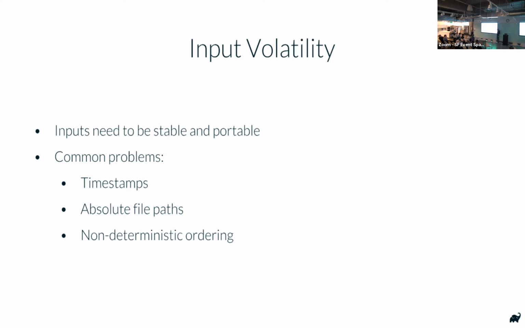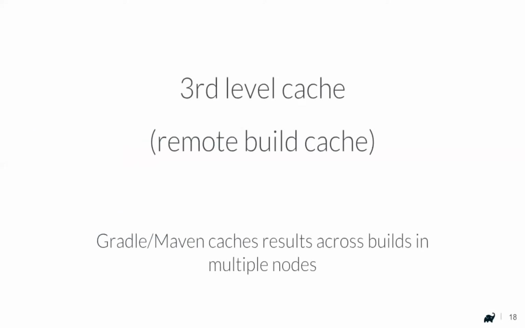Then there is non-deterministic ordering. So there are issues, and you have to invest time into fixing them and making sure they are not introduced, and that is also where the data will help you. We'll talk about that in a second. Those are the challenges to make caching effective. But in general it leads you to more good things. This is good hygiene in any case.